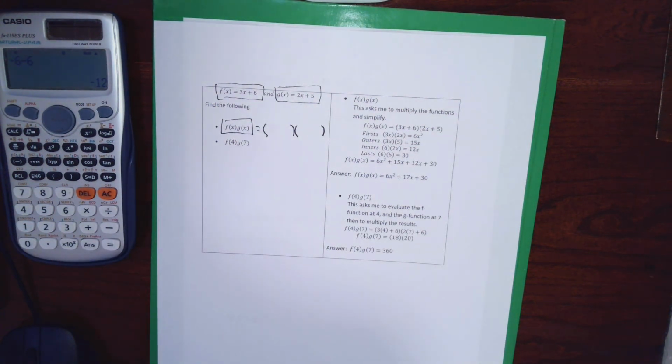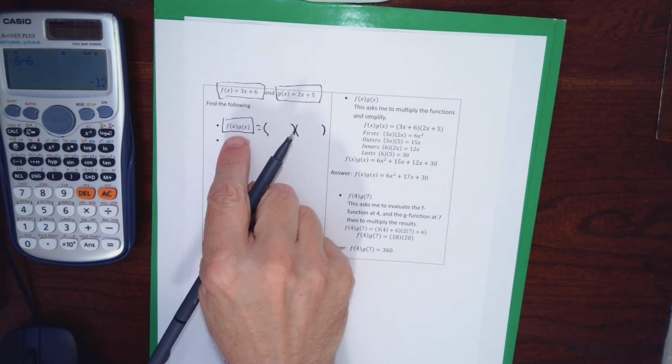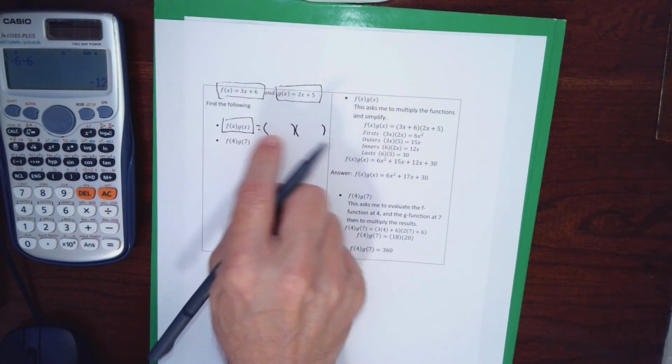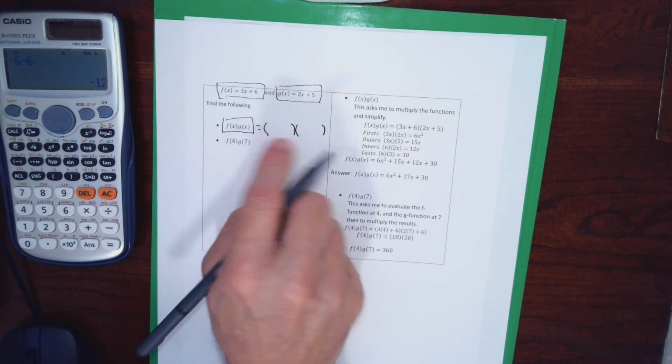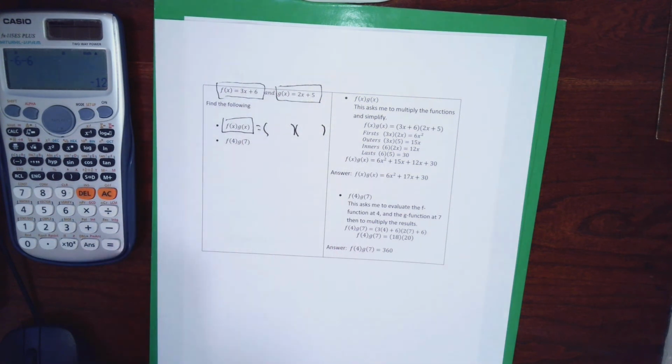So I'm asked to multiply two functions. I'm going to create two parentheses. I don't have the need to put a sign between. When I did f of x plus g of x, when I did two parentheses, I put a plus sign between. When I did f of x minus g of x, after I created the two parentheses, I put a minus sign between. But this is multiplication. I don't need a sign between.